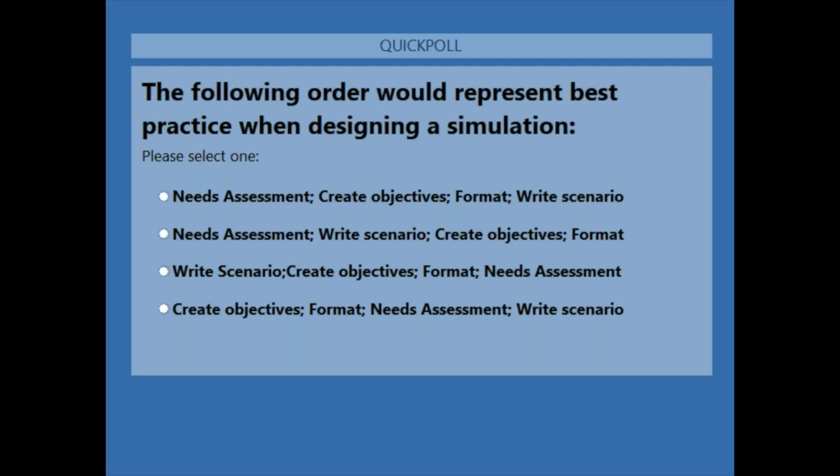And just while we're running the poll here, I just want to share a couple of questions that have come in, and I think maybe you've addressed one of them already. How do you know when participants are ready for sim training? Do you have certain competencies they need to show before they're ready? So I think you touched on that. And then secondly, is there an optimal number of participants that you set when you are setting up a simulation?